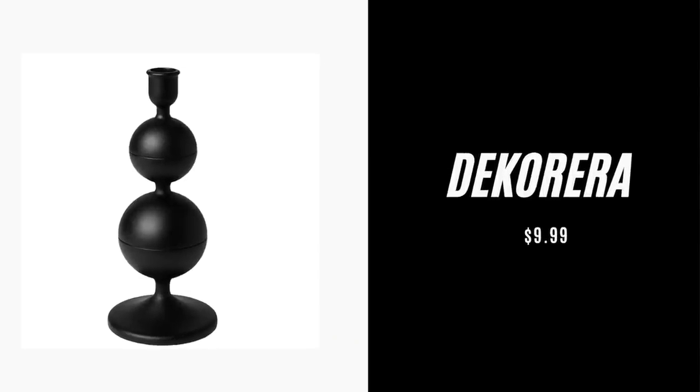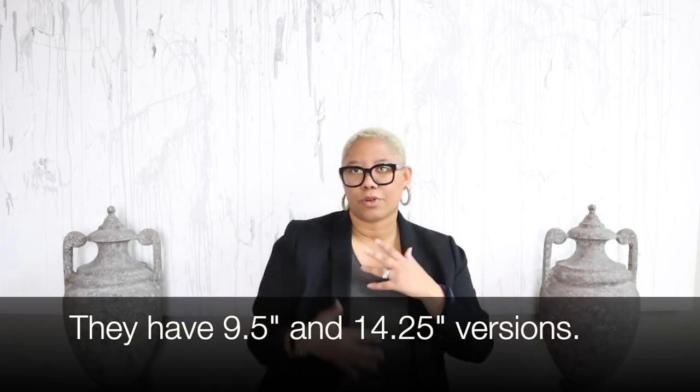Next we have the Decorera candlesticks at only $9.99, and some are on clearance right now. These are great modern candlesticks with spheres on them. If you live in a farmhouse or bohemian home skip this one, but this is great for a modern or Scandinavian home where you've got all those clean lines and want to step out of your comfort zone a little. I would get two of them — they are the same height, so I wouldn't recommend getting a ton, but Ikea has tons of great candlesticks. It doesn't matter if you don't have candles at home now — let's buy some and use them as decor.